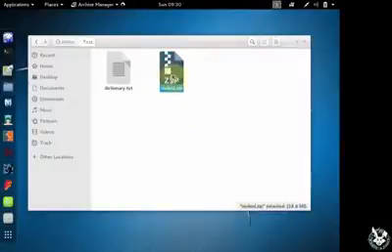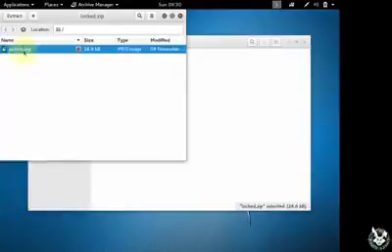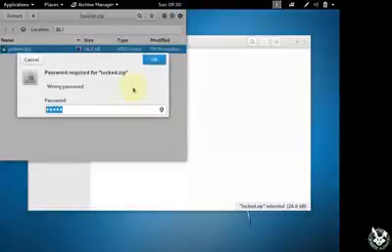If I were to try to open this file, now this file has something called a picture, but it's locked. If I were to double click on this, it asks me for a password. And again, I'm not sure, 12345. It says wrong password. How about New York? I'm just guessing, right? So it still says wrong password.